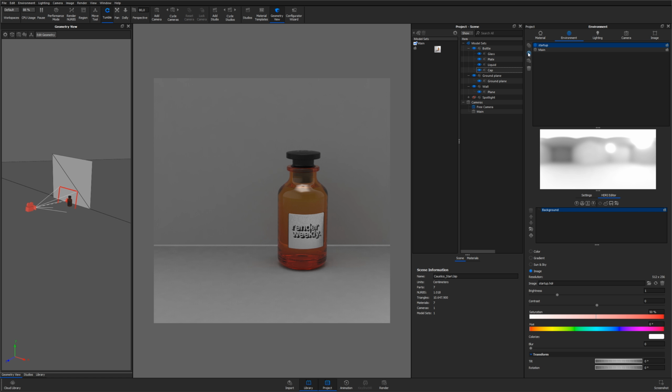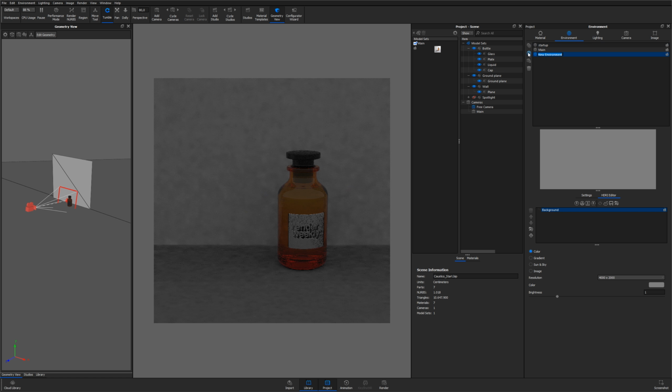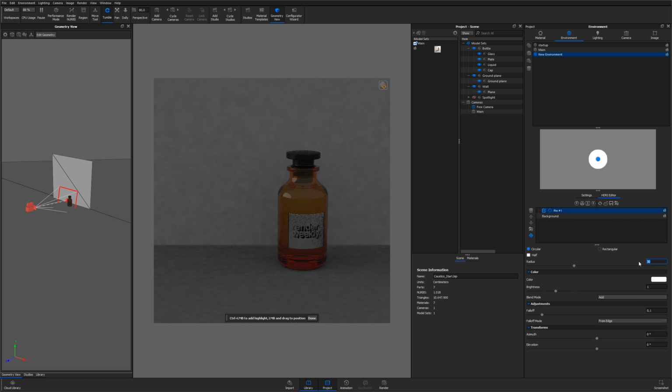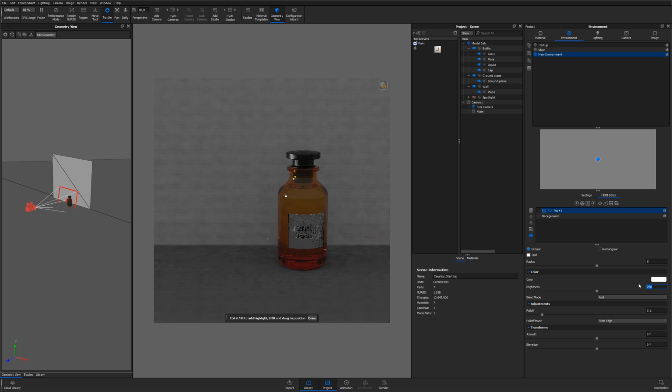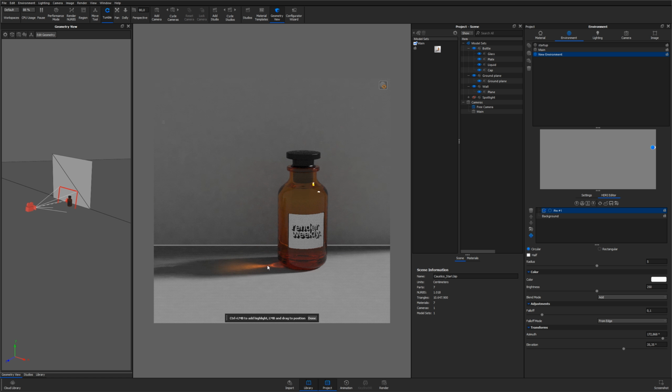I can go ahead and create a new environment here, and I can try and go to the HDRI editor, add in a pin, make it small, maybe a radius of 5, and then make it really bright, so maybe 250 in brightness, and I can enable this aim or set highlight option and drag it over here, and now we start to see the caustics.